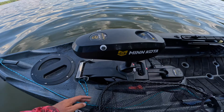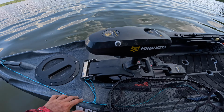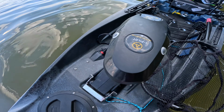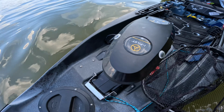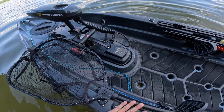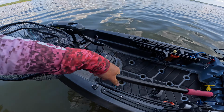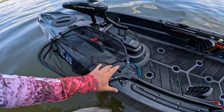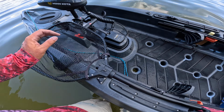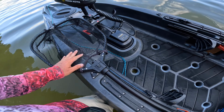So I do have the heart and soul of this, the driver, up here. He does have eyes. He does need to see where he's going. Obviously, you got to have eyes to see where you're going. So, let's say that is the control. And working our way back right here, we have the Eagle Claw folding net. Let's say nothing crazy. I think they're like 35 bucks. It folds up really, really small. Got a nice handle on it. I like it. If it's 35 bucks and it breaks, oh well, I'll just go buy a new one.